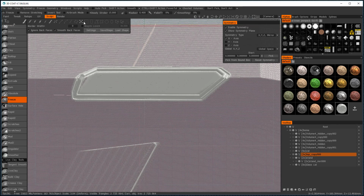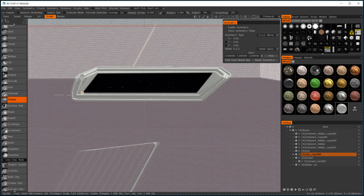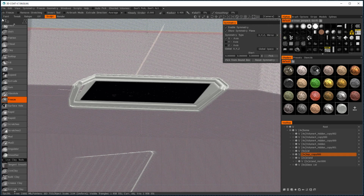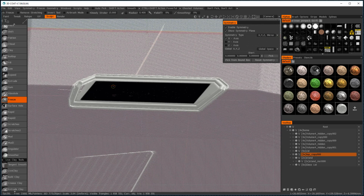In the freeze command I want to use this device, and I'm going to create a very tight frozen area. See, it's just right in that area. And then I'm going to go back in the freeze command and grab this line right here, and I'm going to use a radius of maybe 0.4 is good. Let's just use 0.4. I'm going to hit the invert tool, and I will draw just some patterns like this.